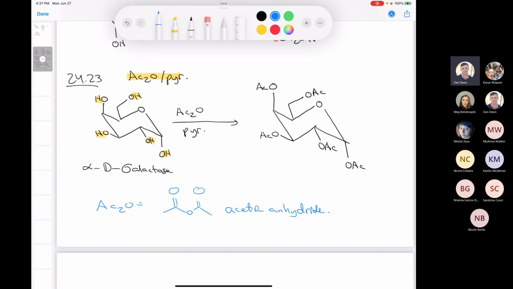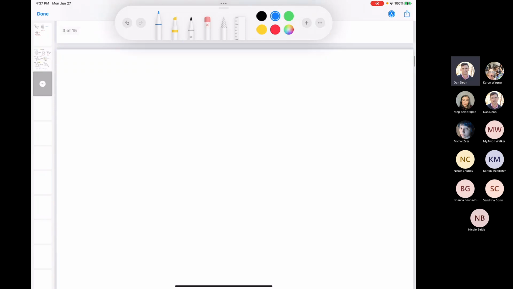Next, I wanted to take a look at a question about a glycoside, as I promised earlier. So this is question 24.25. It says, when alpha-D-galactopyranose, which is the compound we just drew, is treated with ethanol in the presence of an acid catalyst, such as HCl, two products are formed. So we're going to take alpha-D-galactopyranose, that means the six-membered ring, and we're going to treat it with HCl and ethanol. And it says that we end up with two products. Then it says draw both of them and draw a mechanism for their formation.